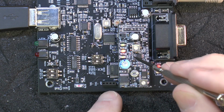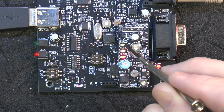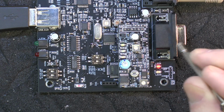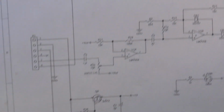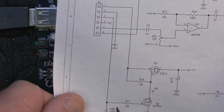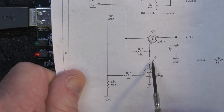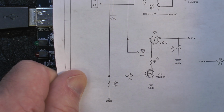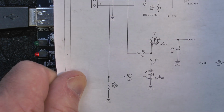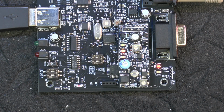So right now you can see the LEDs. The red LED is the key. It keys Echolink. The orange is audio and the green is power. So I did a touch tone on the board for the power coming into the board, which is controlled by the microcontroller. The microcontroller sends a ground to this point here and turns on this transistor, and then this pass transistor allows 5 volts to go through. So this is active now. Active low. So everything's working now.